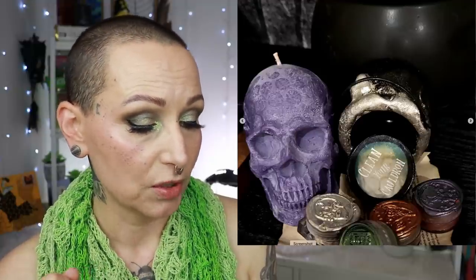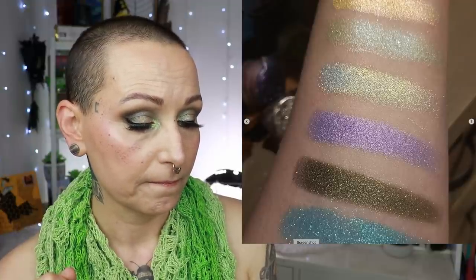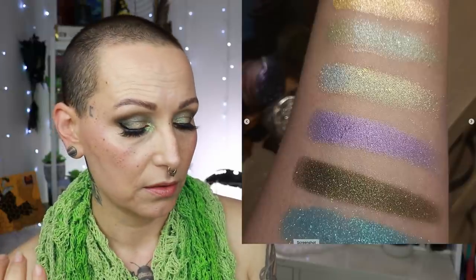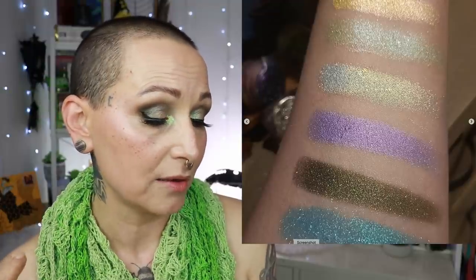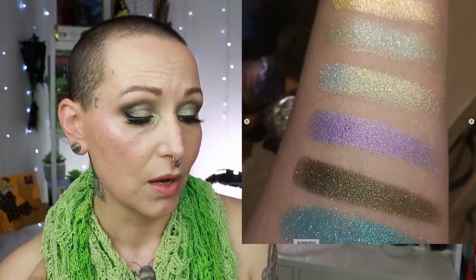I mentioned the Clean Your Cauldron collection a while ago and now we have more information. The launch date is the 17th of April. The collection includes three loose matte shades, a grungy silvery highlighter, a nine-pan shimmer palette, and a collectible storage cauldron. The swatches look stunning. Basically you have three loose matte shades and a bunch of shimmers you can combine — I think it looks very fun. I will link the site down below.